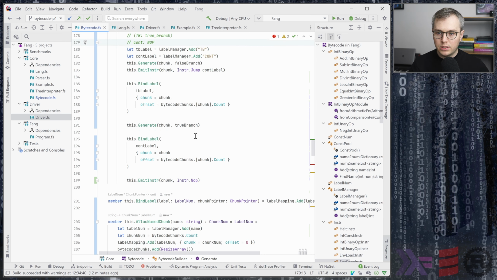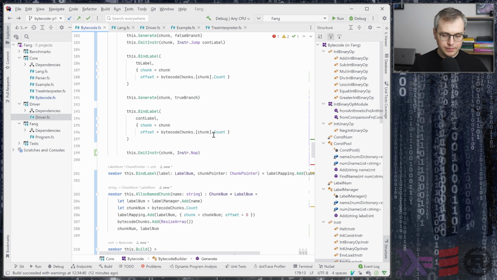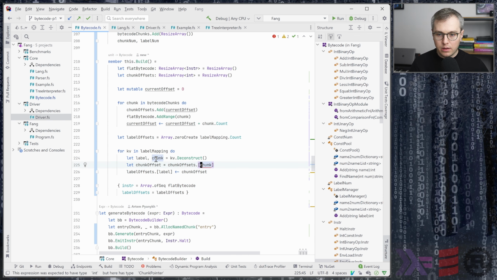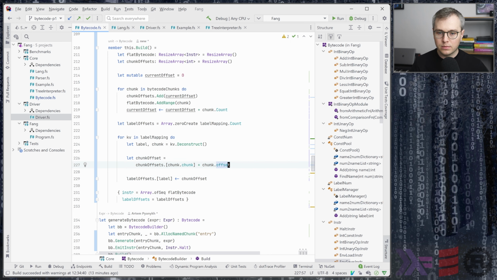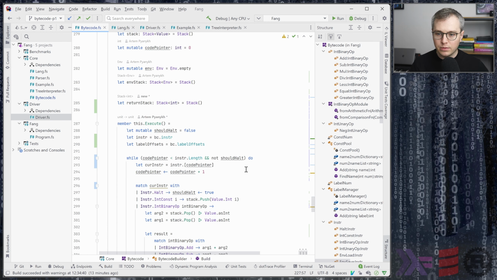All right. Let's see what is missing here. So these are now chunk pointers. So we need to change this a bit to use the offsets as well. Perfect. And now we just need to add a couple more instructions to the virtual machine.